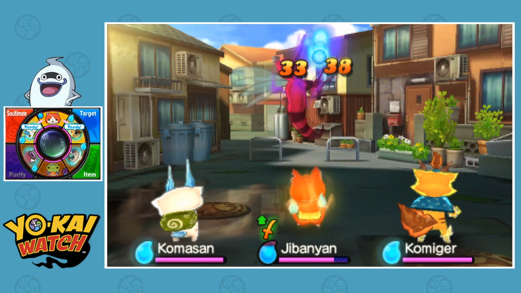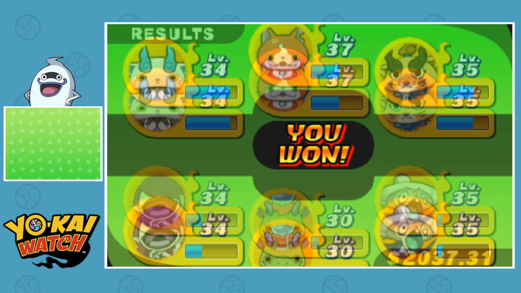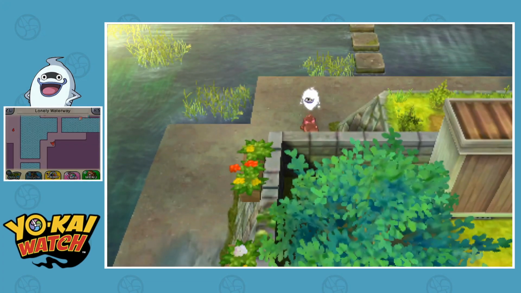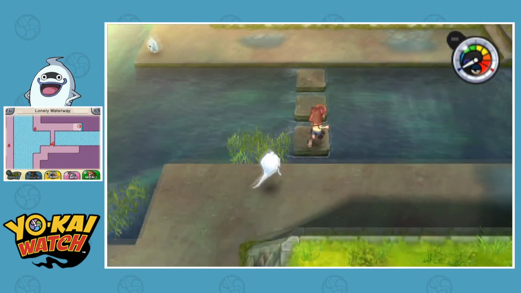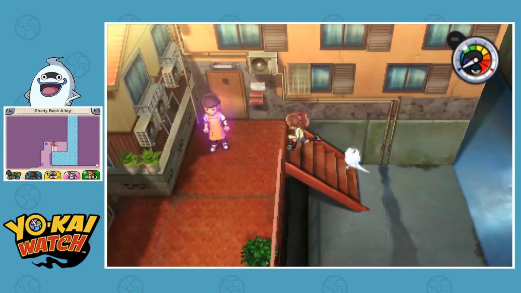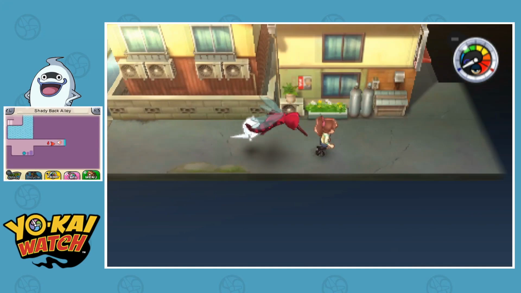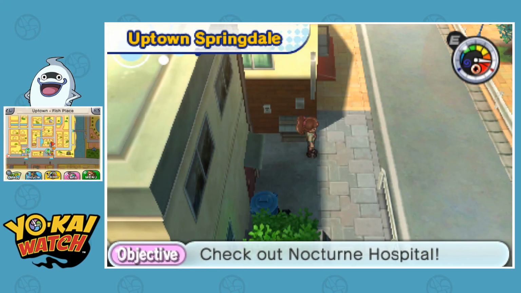Come on, someone hit him. There we go. Thank you. Did I see it? Yes, I did. Okay, so my arrow is telling me to go up here? Oh, maybe I wasn't supposed to be here at all then? There's that sewer back there. Where are you pointing me towards?